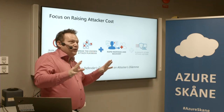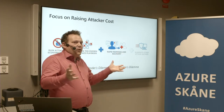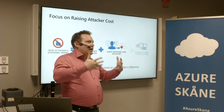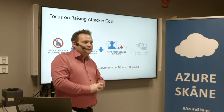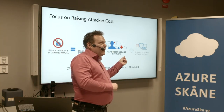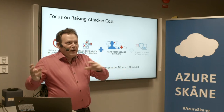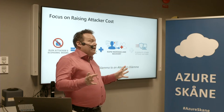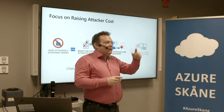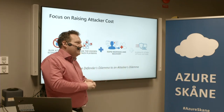A Security Operations Center monitors and sees what is happening in the network, using tools like Sentinel to see what's happening and react. Normally, the response time I see at hacked customers is somewhere between two days and 100 days — 100 days actually happening. We had one customer with a good SOC that collected lots of network and IDS information, but they were totally blind because the hack happened on a user who was also an administrator — they jumped into Active Directory, took full control, and turned off all anti-malware.